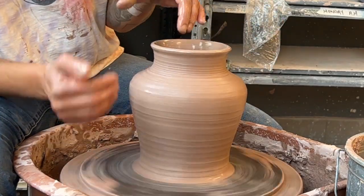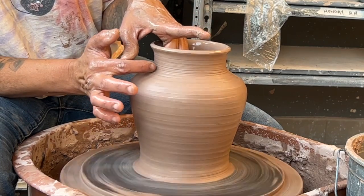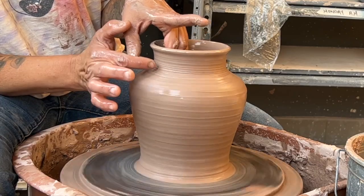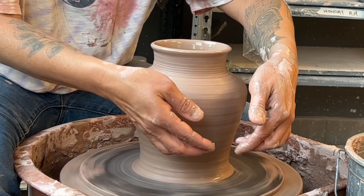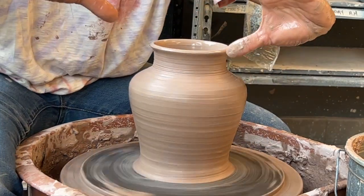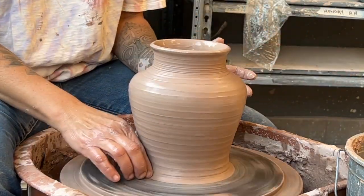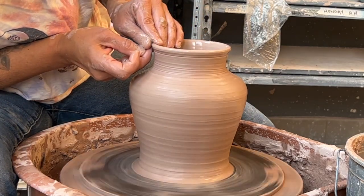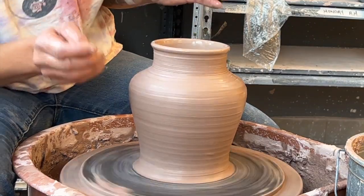Couple of things to be careful of is the speed of your wheel. If your wheel is going too fast, this shoulder may start to drop. The thinness and the thickness of your pot, if it's thick here and thin here, this will start to drop. And the biggest mistake that people make is when they're shaping it, they think they have to go really extreme. And then what happens is we get what we call the side boob, sort of the drooping pot. And if you aesthetically like that, that's fine. I was trained that you always wanna make that pot look like it's lifting off of the table.